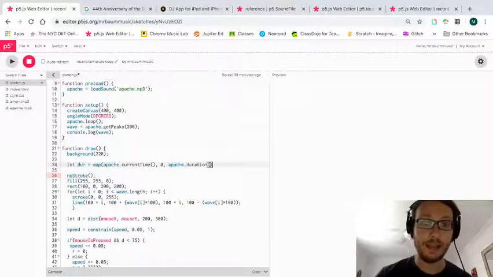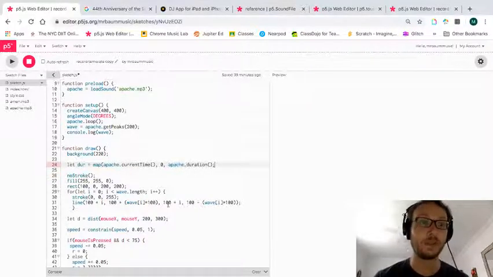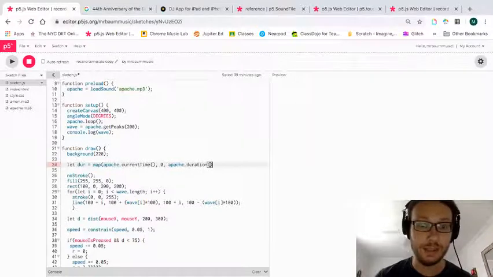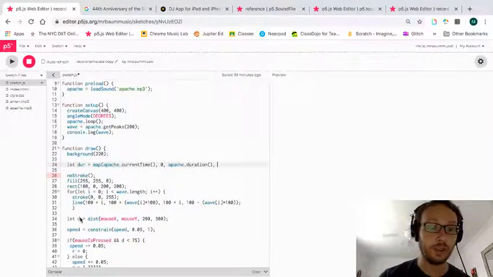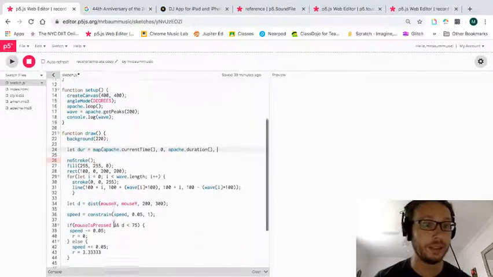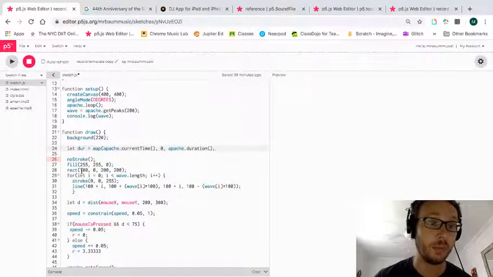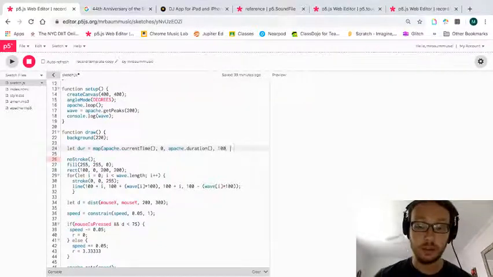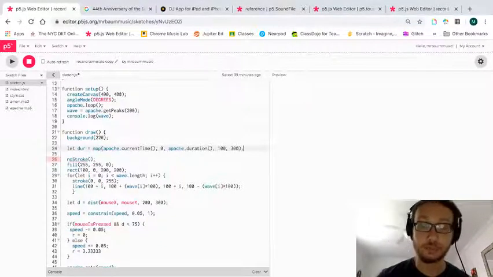Duration is how long the sample is. Current time will always return wherever it is in that. Then I'm going to map that to the length of my rectangle here, which starts at 100 and is 200 long, so it goes from 100 to 300.